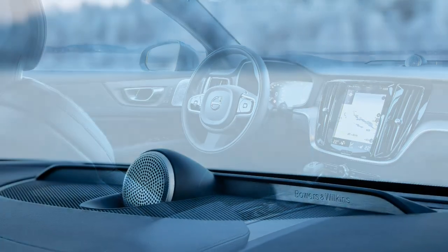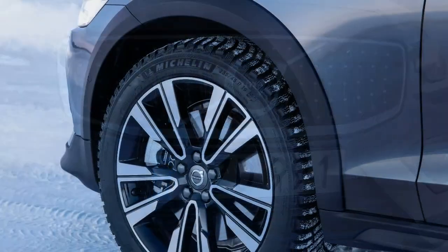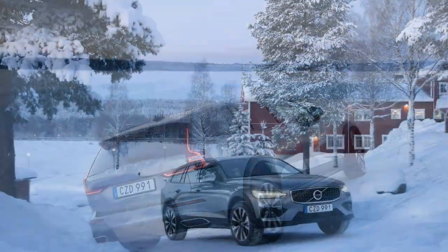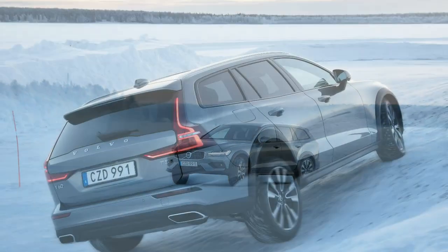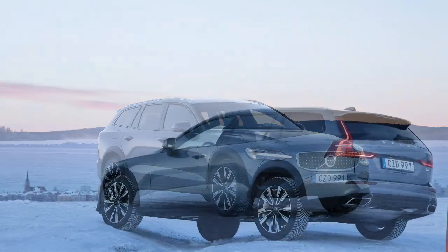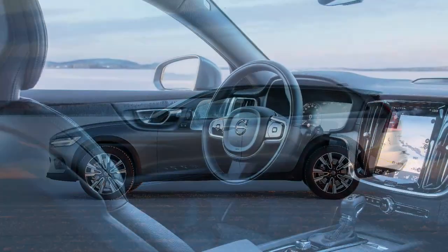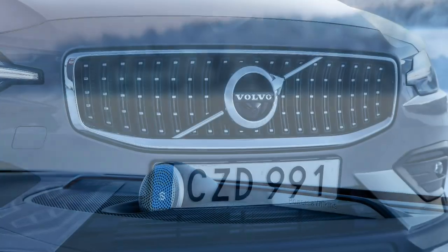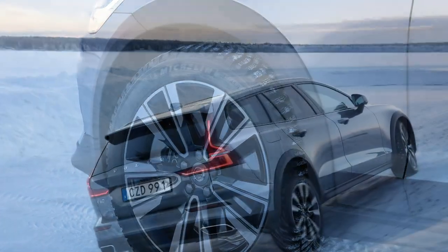The standard V60's balanced handling and well-tuned steering are still present. Nevertheless, the Cross Country does feel a little more muted, and a bit less sporty in its reflexes. The raised ride height and softer suspension tuning, however, make it noticeably comfier than a normal car, especially on rough roads, and it isn't so cushioned as to feel floaty or aloof. Volvo says that, unlike on the V90cc, air springs aren't offered because buyers in this segment value cargo space, something an air setup would eat into on the 60 platform.